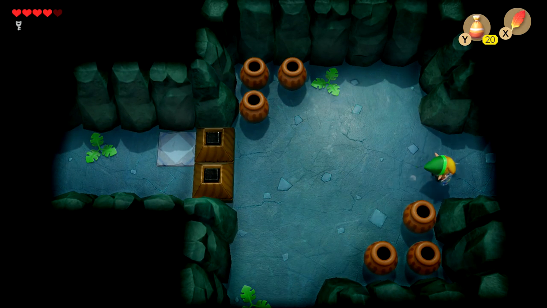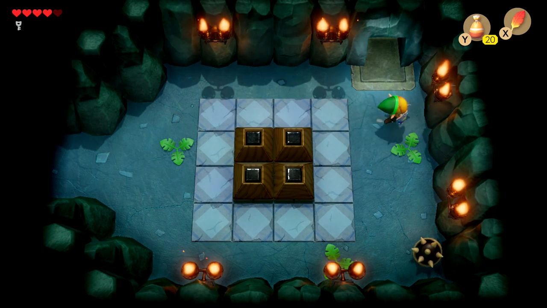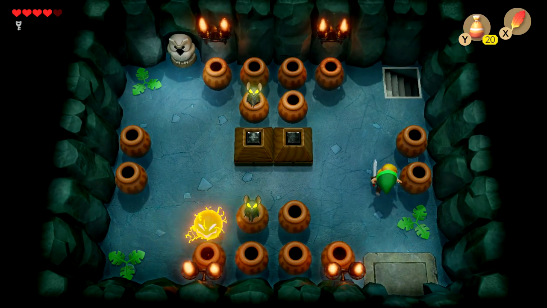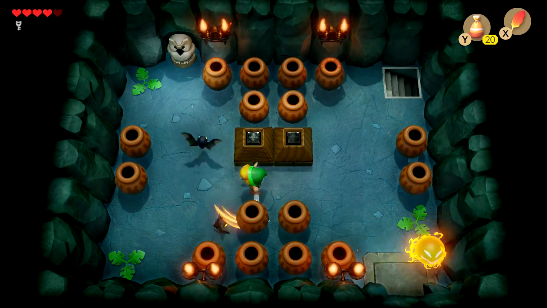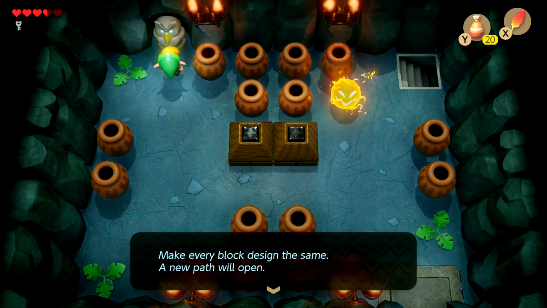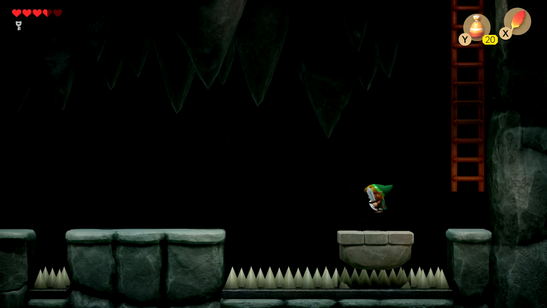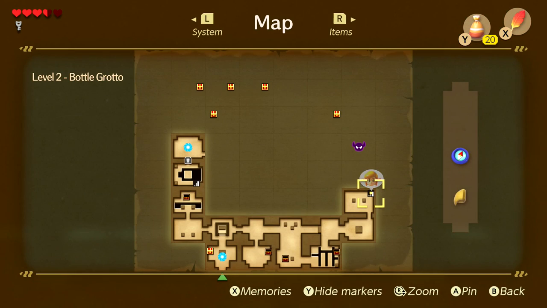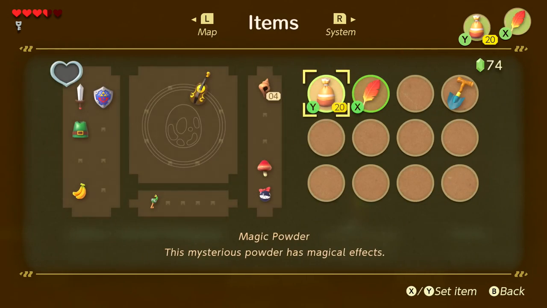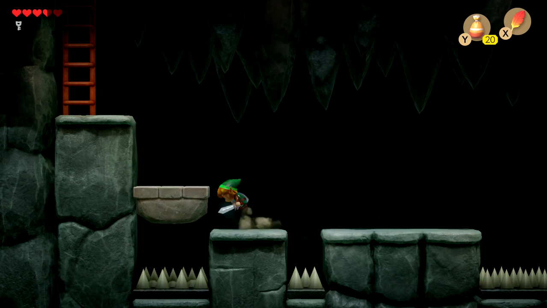So, I'm gonna try to be careful of these guys. They're not always the most pleasant. And I will talk to this guy, but once again, I don't know if it'll actually really get me anything. Make every block design the same, a new path will open. Yep, we already solved the puzzle. Don't worry, buddy. But they are very useful if you do get stuck. So I do appreciate that. So it looks like everything up to this point we've completed. If we take a look at the map, definitely looks like it. So I guess we just have to move this way from the mini boss. I guess I could have used a teleporter, but I was already this far anyways. Don't think it matters too much.